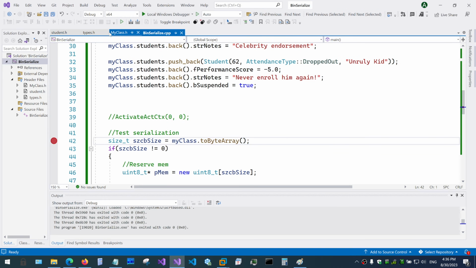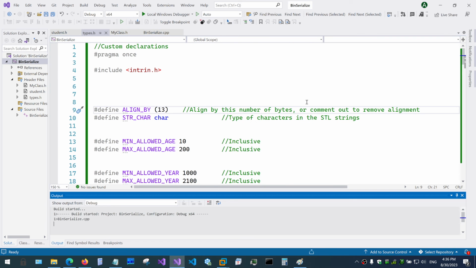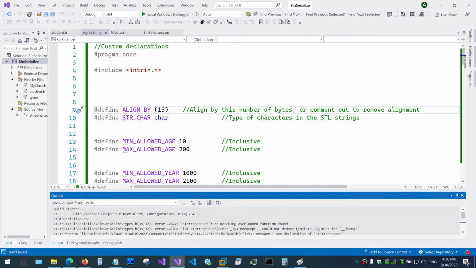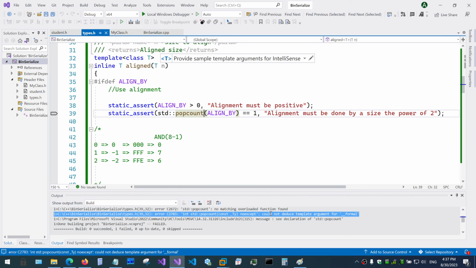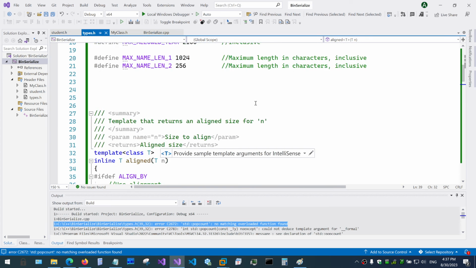But if for some stupid reason we decide to put like 13 over here, when we build, it will create an error over here. So basically it says, hey, sorry, you can't, in this case, it can't even work.